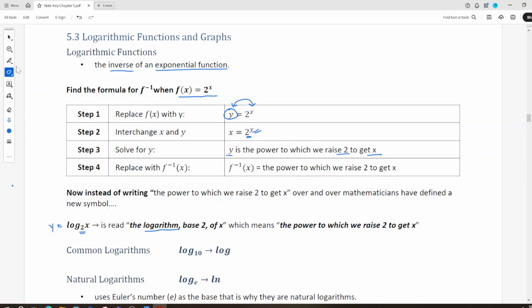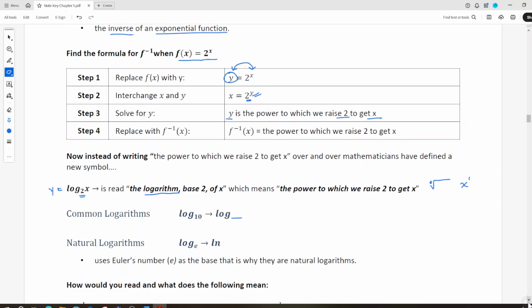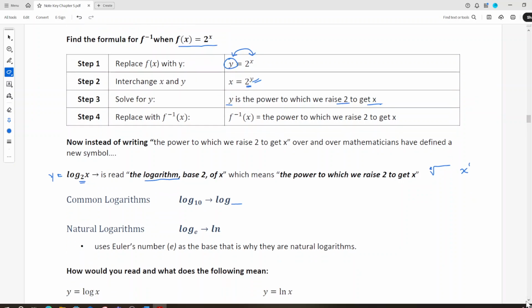Whew, fun. Now, just like everything, we have a square root function, which when we write a square root, we don't put the 2 inside. We have an exponent of 1, we don't write it up top. Well, logarithms are kind of the same. So there's a common logarithm, which is a log base 10, and we write it without the base. And then there's the natural logarithm, using Euler's number, that we used as a base in our exponential functions, it can also be the base of a logarithmic function. And instead of just dropping the e, we call it a natural logarithm, so we write it as ln. So this is the natural logarithm.